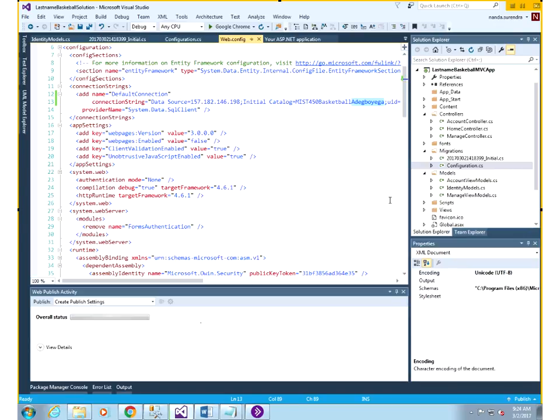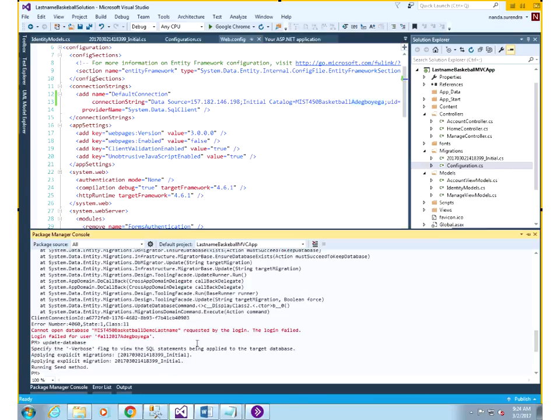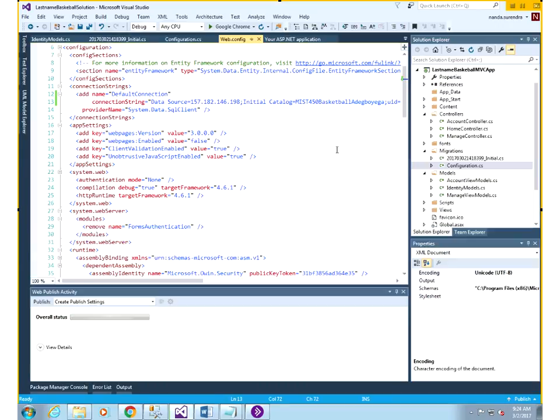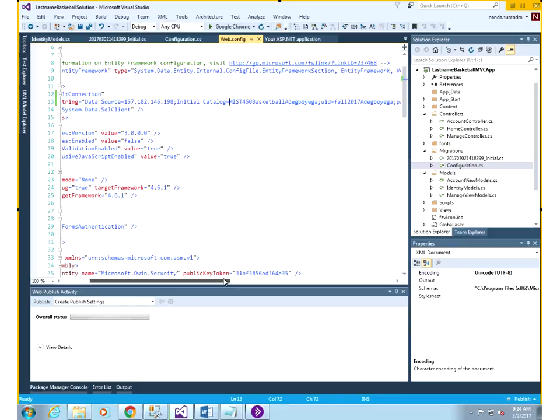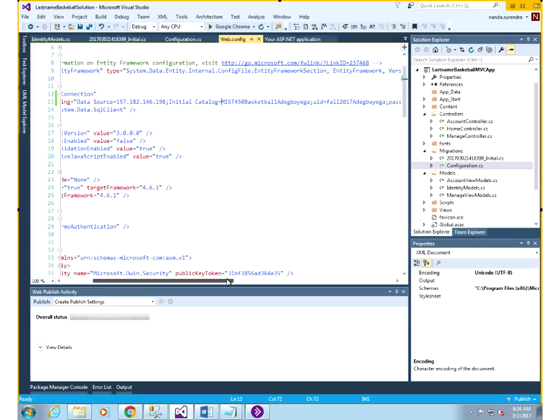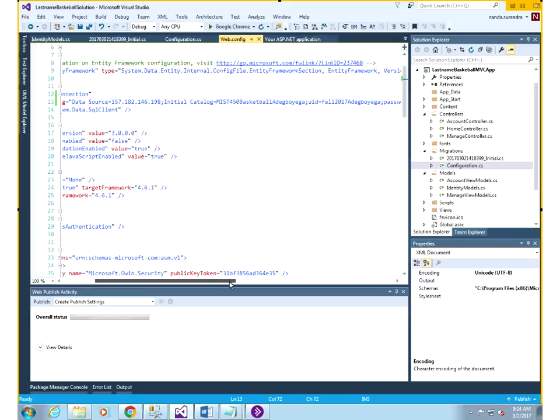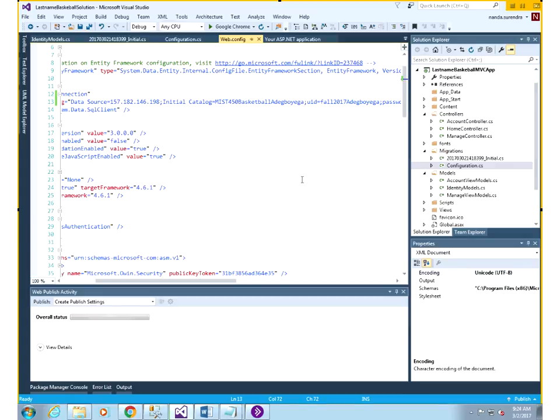Did it create these tables? Okay. Mine says create database permission denied in database. So that same thing, just make sure that your database name is the correct one, because the message is saying that it's trying to create a new database. So basically the database does not exist, so make sure that it is the correct database name.